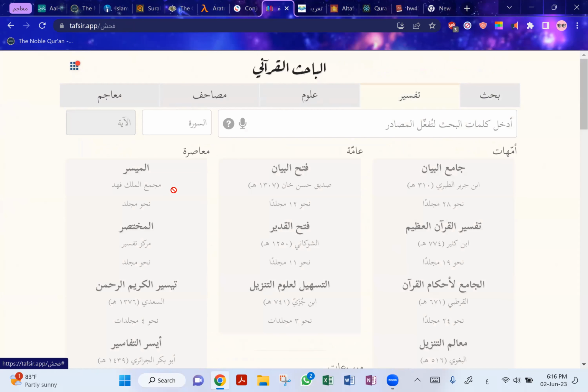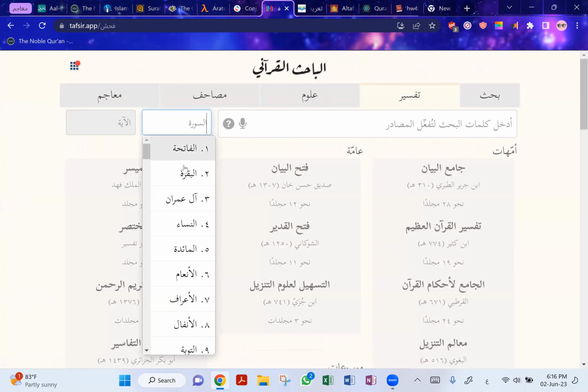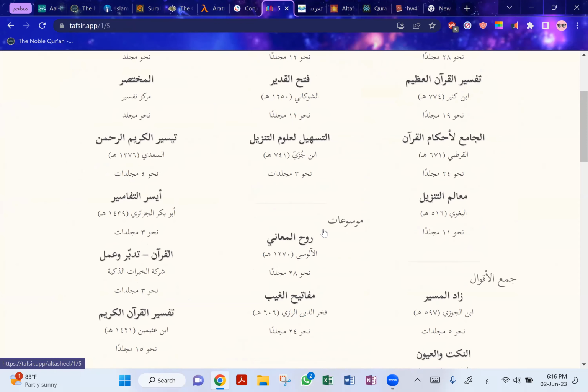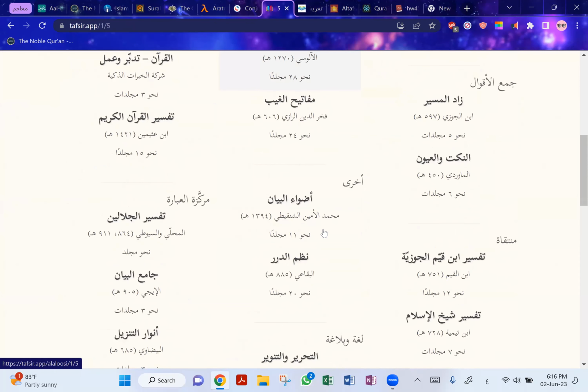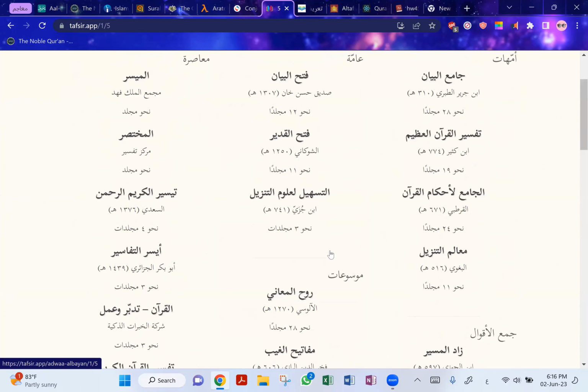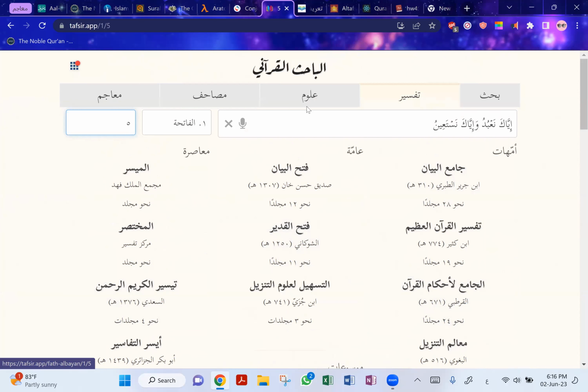Tafsir is for books of tafsir. So you enter the ayah there. You can type it in or you can select the surah and type in the number of the ayah, click enter, and it's going to give you the different books, and you can read them if you are that level. Of course, Ustad loves Imam Razi, Ibn Ashur, and all these other guys. So you have all those resources over there.